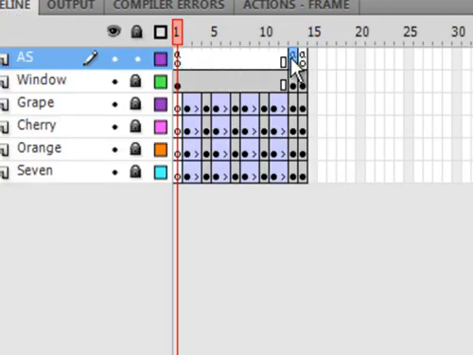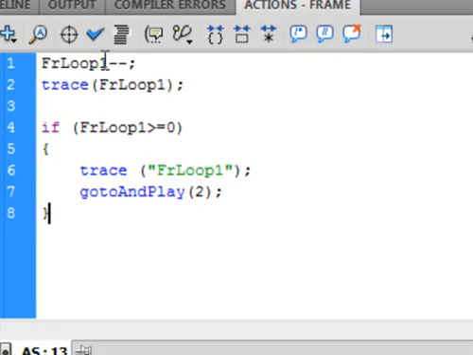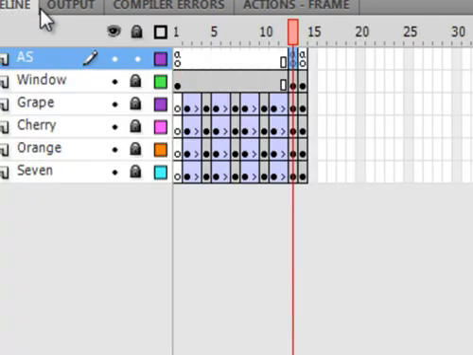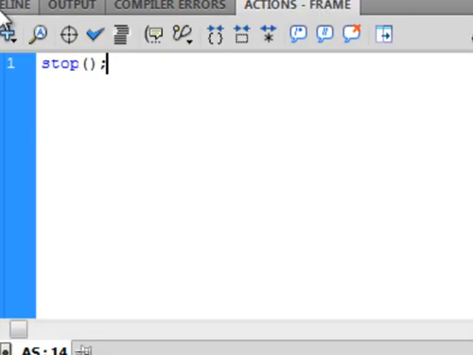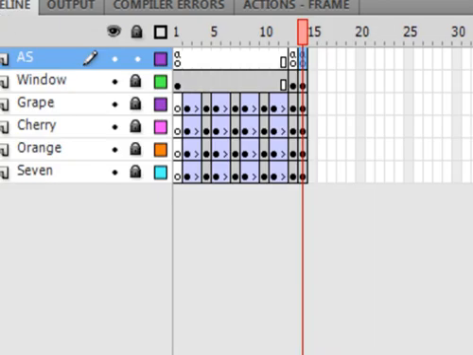Go up to this frame here. Make these all 5s. 5, 5, another 5, and 5. And let's look at this last one here, and that's just the stop. Open up number 9.